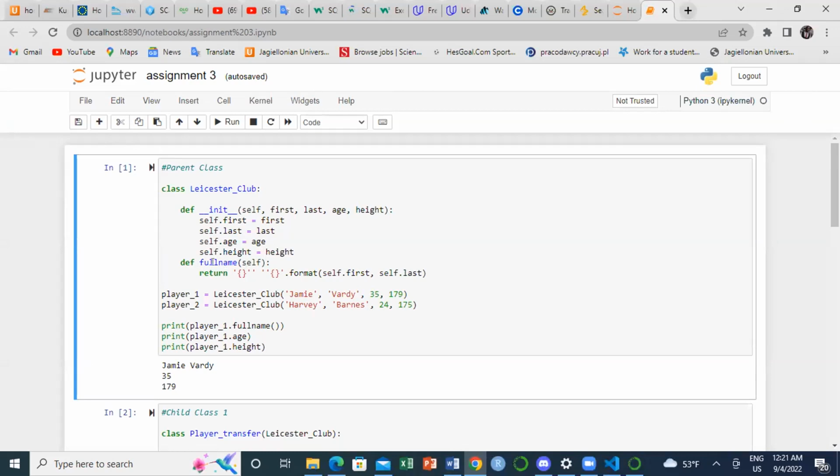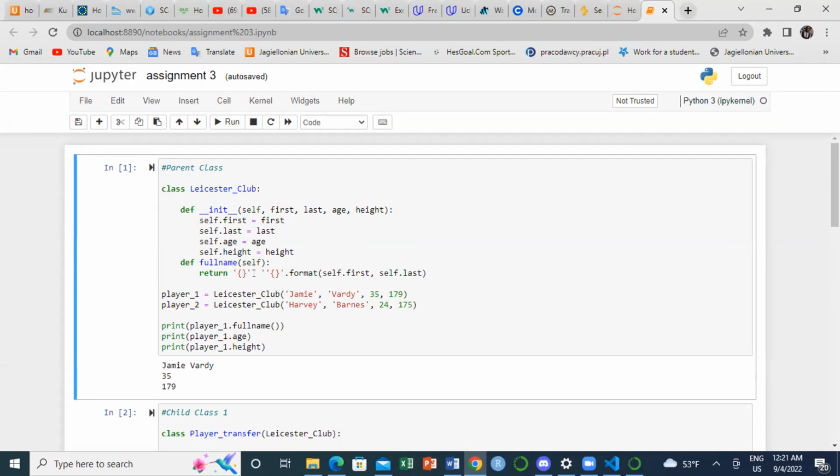And then I define a function for full name that should return this format. The format is first and last, because self.first is first. So it's going to return first name, space, because there's a space here.